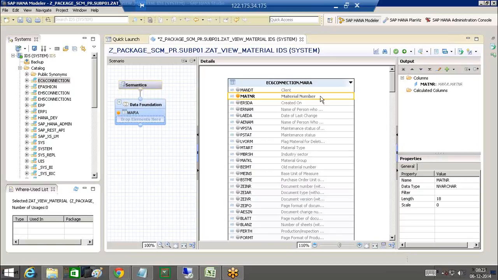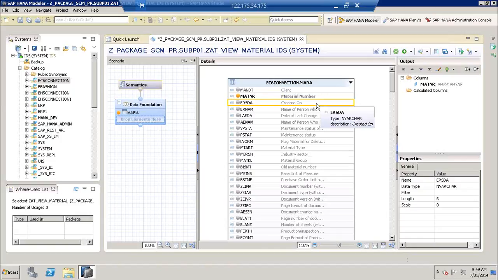So we were selecting the material number, and how we select was to right-click on the field. Let's also go for another field. In this case, we will select the created on the date. Yep, so right-click, Add to Output. This is how you add a field as a part of the attribute view selection. We can select all of these fields, but depending upon the requirements in the scenarios, select the field which is really needed for your reporting.